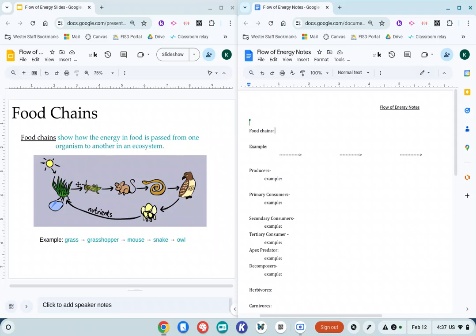You can see there are a couple of arrows present in the food chain. These arrows help to show the direction of the energy transfer. So notice we have the grass, our producer. It transfers its energy to the grasshopper. Grasshopper goes to the mouse. Mouse goes to the snake, and then the snake goes to the owl/hawk, predatory bird at the top.